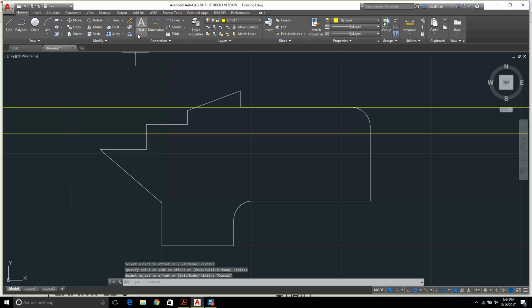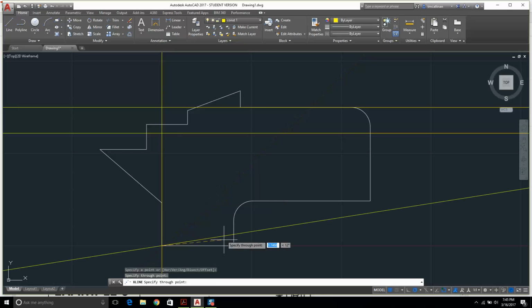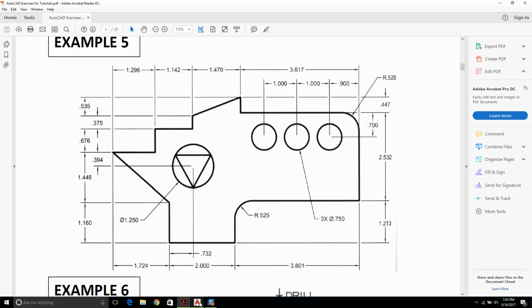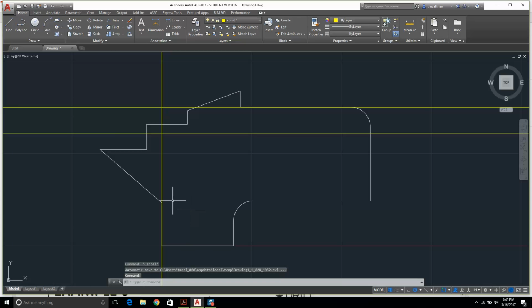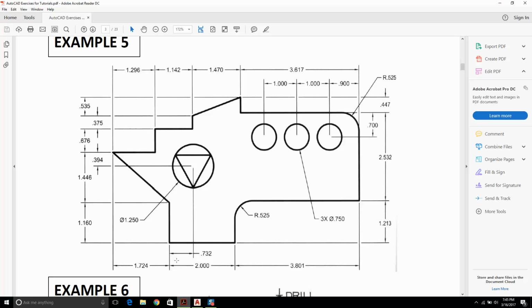I'm going to get myself another construction line, and I need to come over, is that the right place? 0.732, let's just do that now. Offset 0.732, and then we need to come down. It looks like it's 0.394 from that line there.